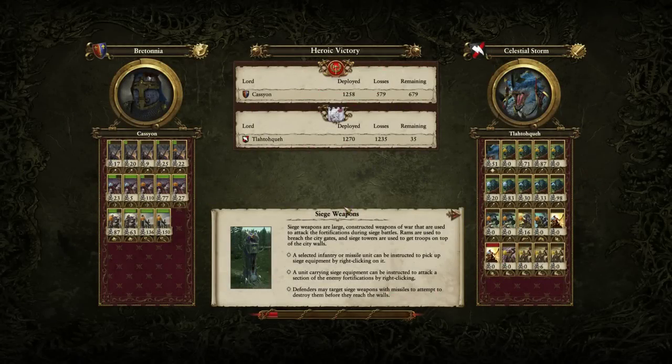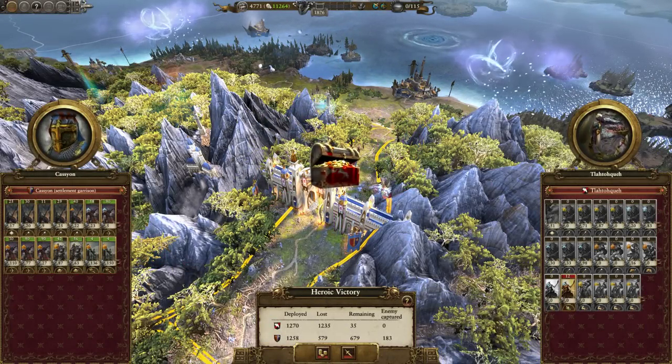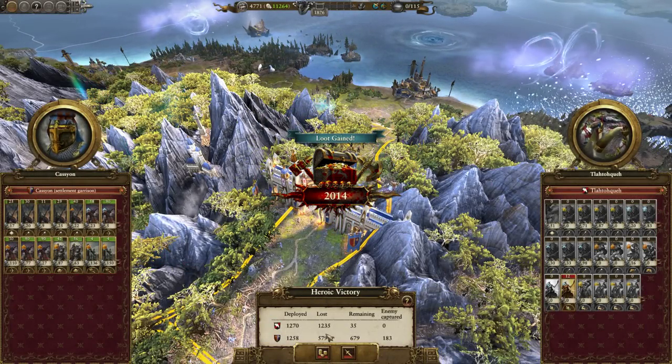There we go. Without the gate bug, that would have been 100% impossible. Fighting that out in the field would have been impossible, because they just had so many really good units. And this was on very hard battle difficulty. On normal or easy battle difficulty, maybe you can win that without cheesing it like this, but on very hard battle difficulty, that would have been impossible. We were just out of really damaging firepower, really. It took everything that we had to beat them.